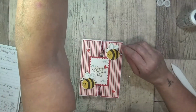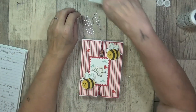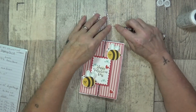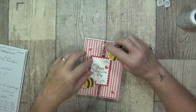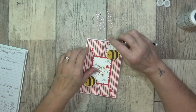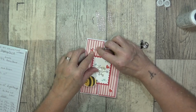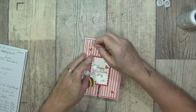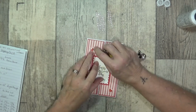So little rhinestones, just grab 3 of those, and I'm just going to pop one on each of these lovely little, it's got a little bit of something sticking out there.